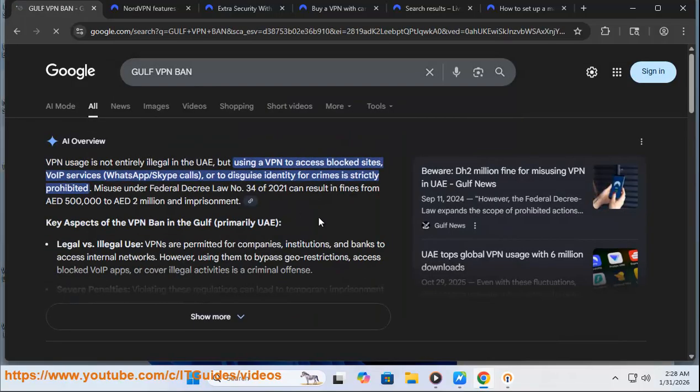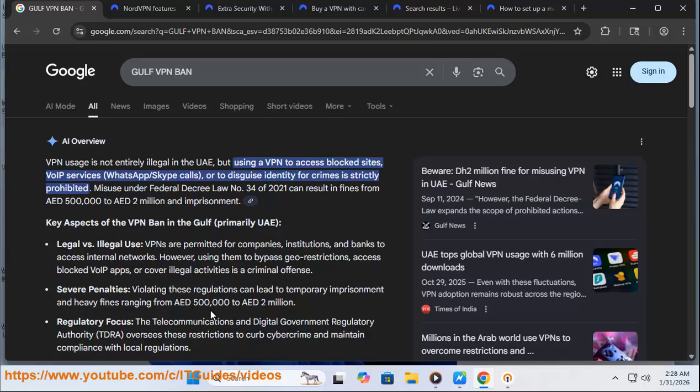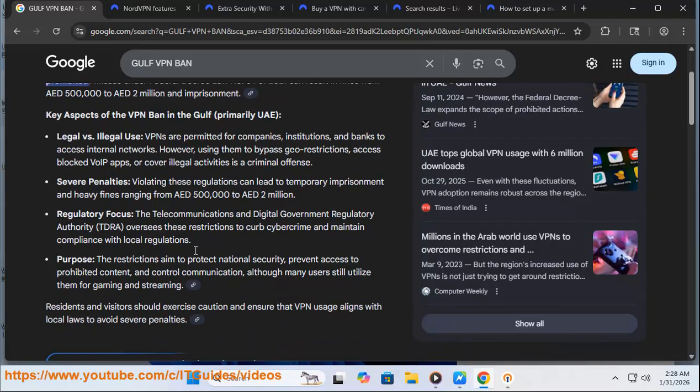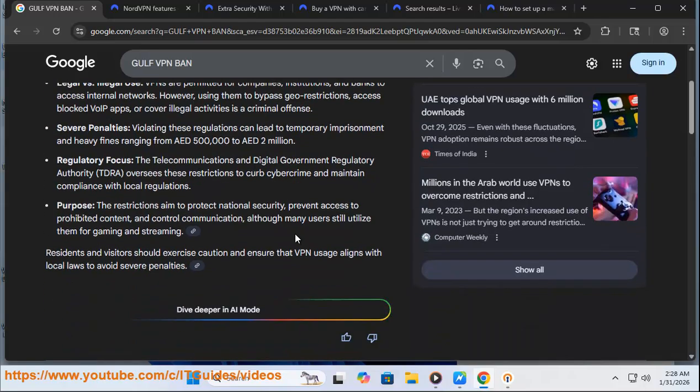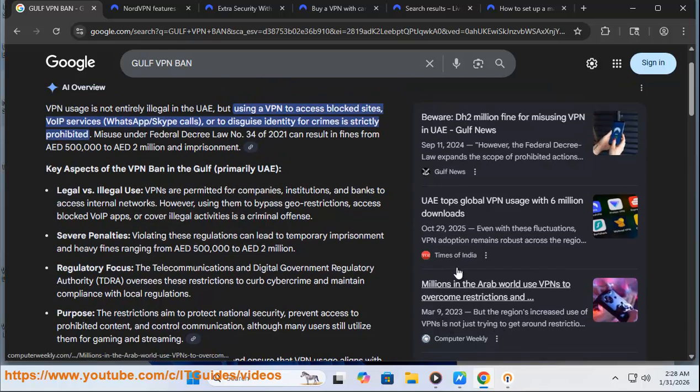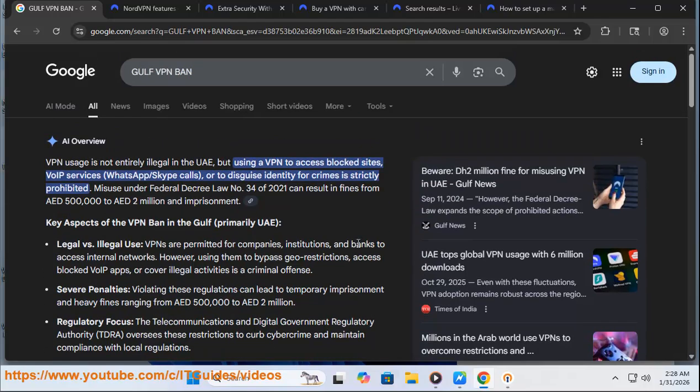Bottom line: even if Nord's website or login pages are blocked in Saudi Arabia, you can still access and use the service by planning ahead, installing apps, using alternate sources, app stores or APKs, setting up manual VPN profiles, leveraging obfuscated servers, and sometimes using a secondary VPN or network to get past the initial login barrier. NordVPN remains one of the most recommended VPNs for users in Saudi Arabia due to its strong privacy, security, and ability to bypass local restrictions when configured properly.